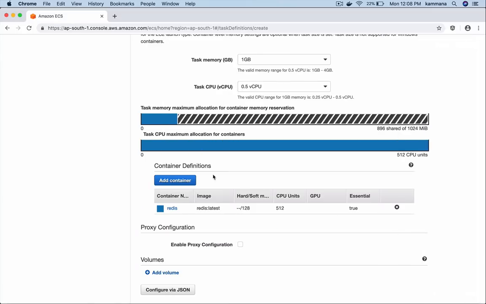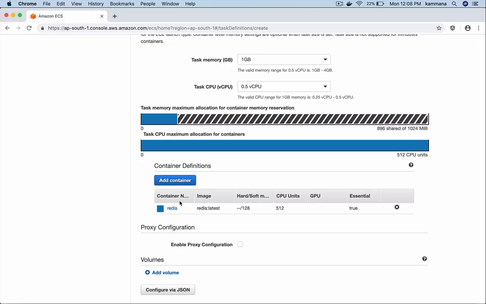Likewise, you have options to add multiple containers. So if you see this bar, the CPU is fully utilized by this container, but we did task level memory allocation of 1024 MB, and for the container we allocated only 128 as a soft limit. But it doesn't mean the rest of the memory cannot be utilized.